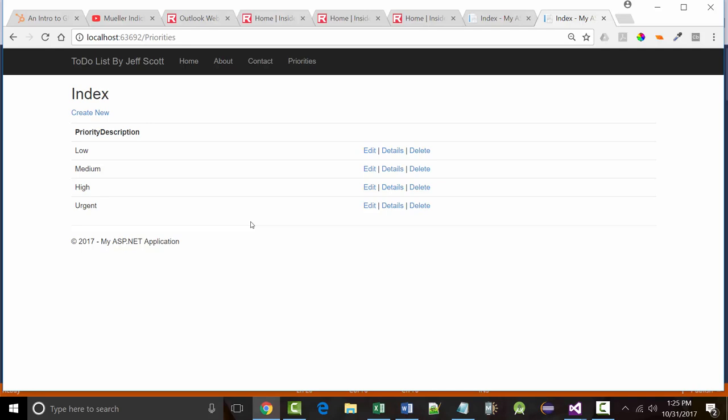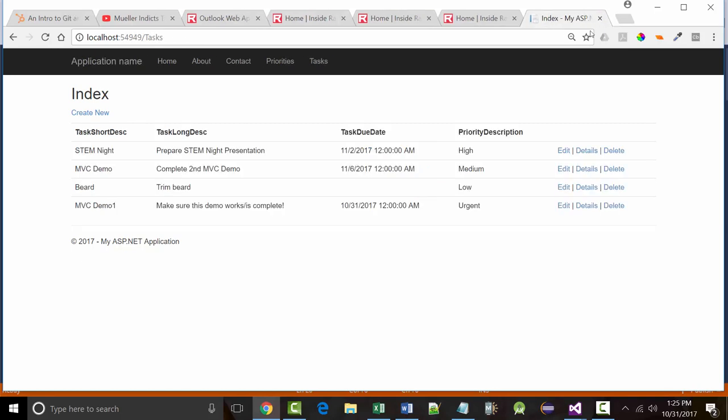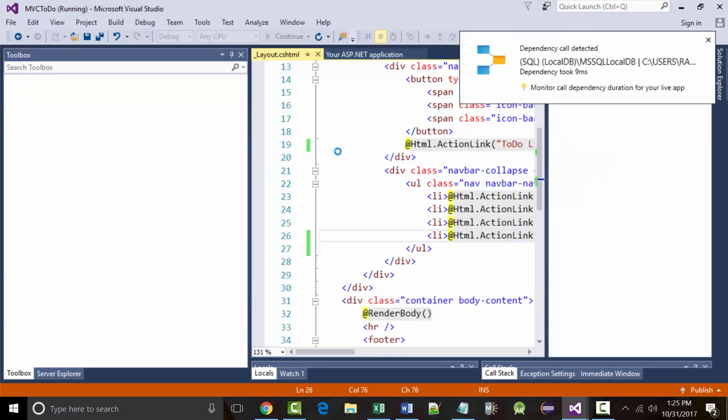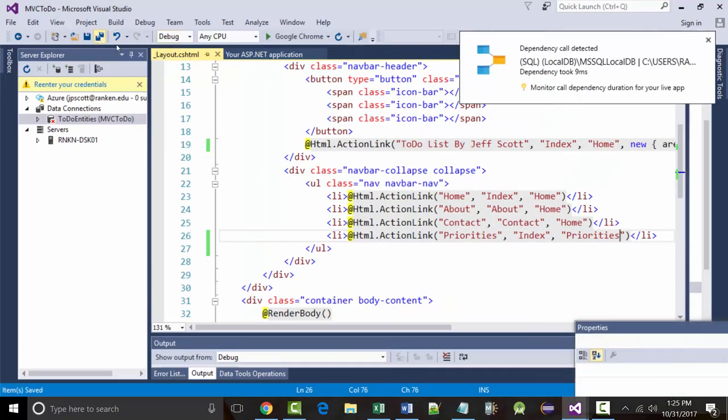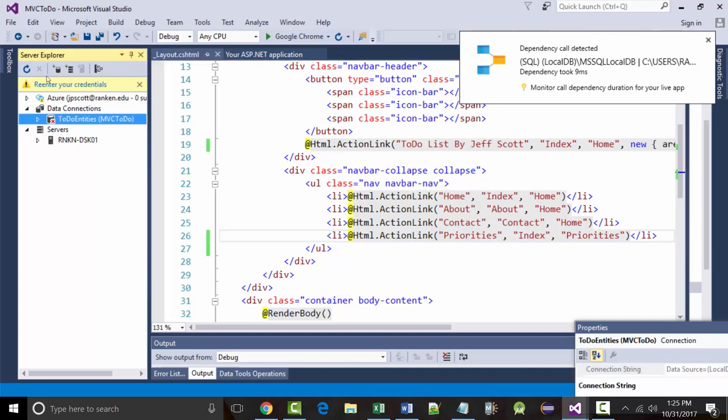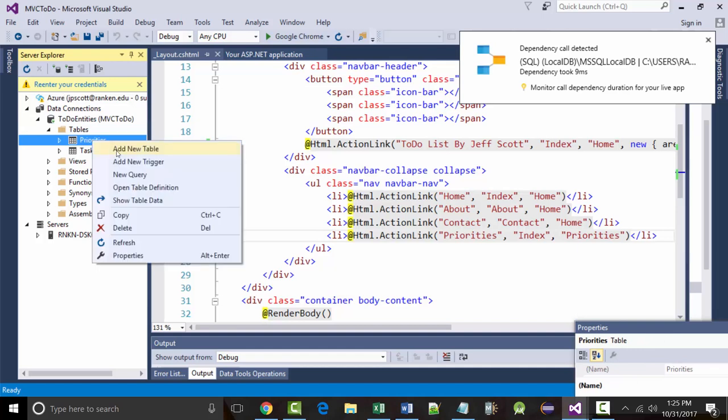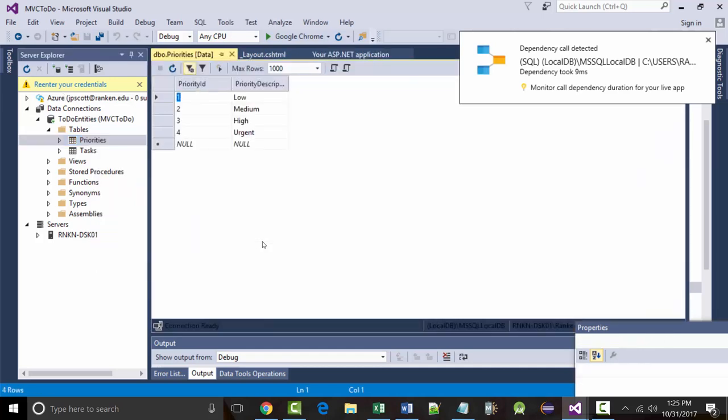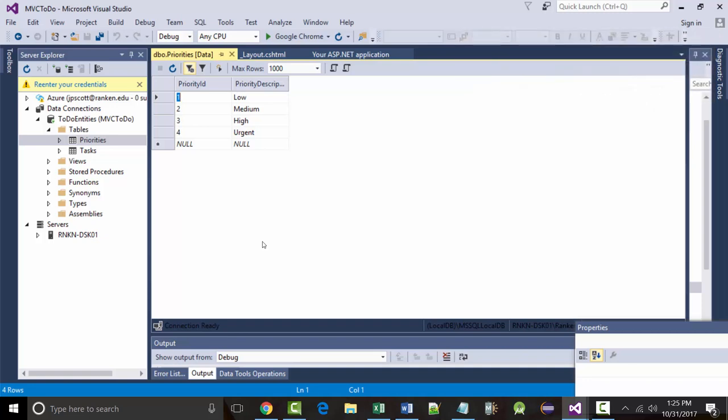Now, you don't have to do this, but if you would, please, I'm going to stop my run. You can leave yours running if you want to, but I'm going to stop my run for right now. Okay, this is the other one. But what I want to show you is when I stop my run, I'm clicking that to save everything. I'm going to refresh my database. I'm going to come down here, and in my tables and in priorities, I'm going to now click Show Table Data. And look what's there. So we have filled our database, and we have not had to actually go into SQL Server. I think that's pretty cool.